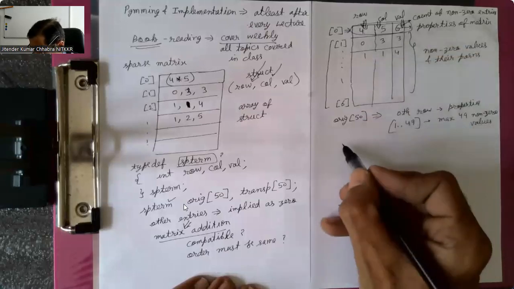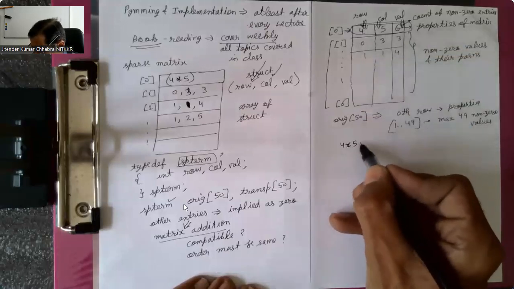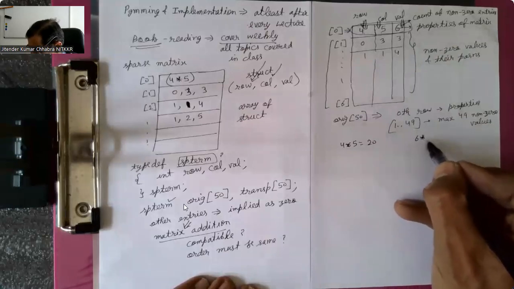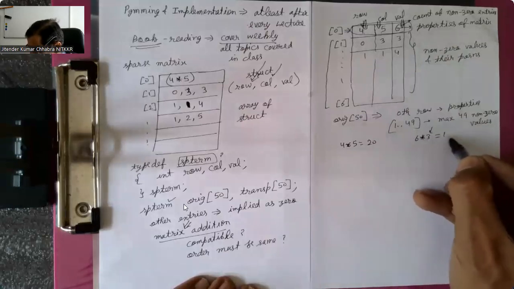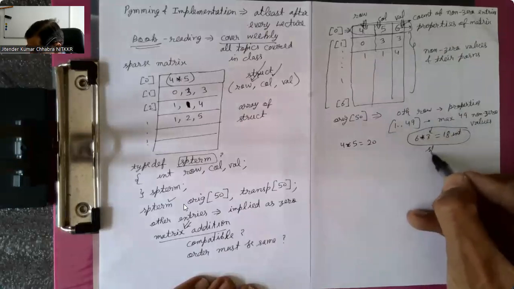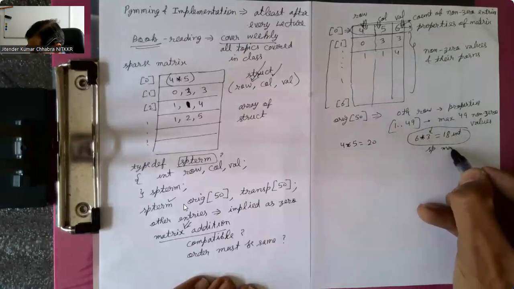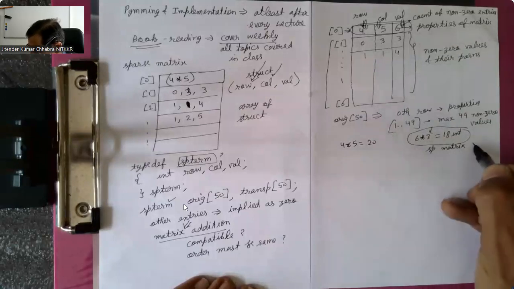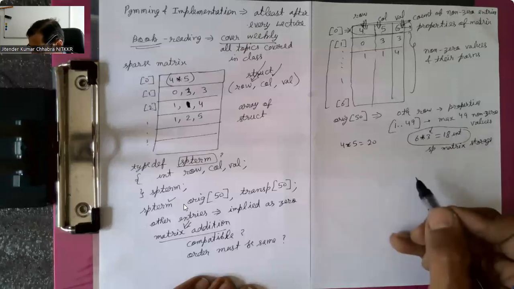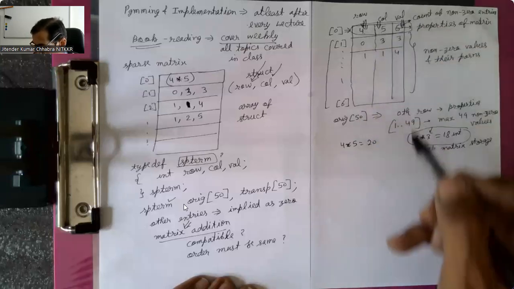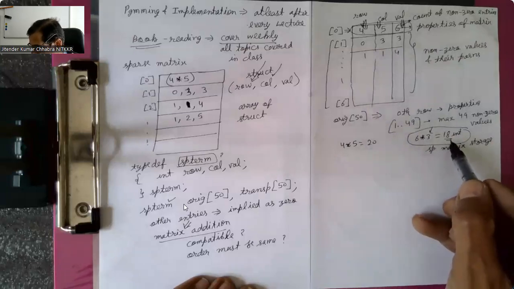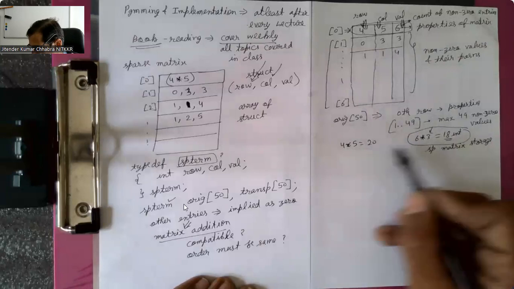Because if I have, let's say, 4 into 5, only 20 values, out of this 6 values are non-zero. So 6 into 3, 18 integers are needed to store as a sparse matrix storage. But I'm not gaining much. Earlier I was storing 20 integers, now I'm storing 18 integers. I don't gain much. If I talk about control information separately, still I am not counting the control information, and it is 18 here and 20 here.